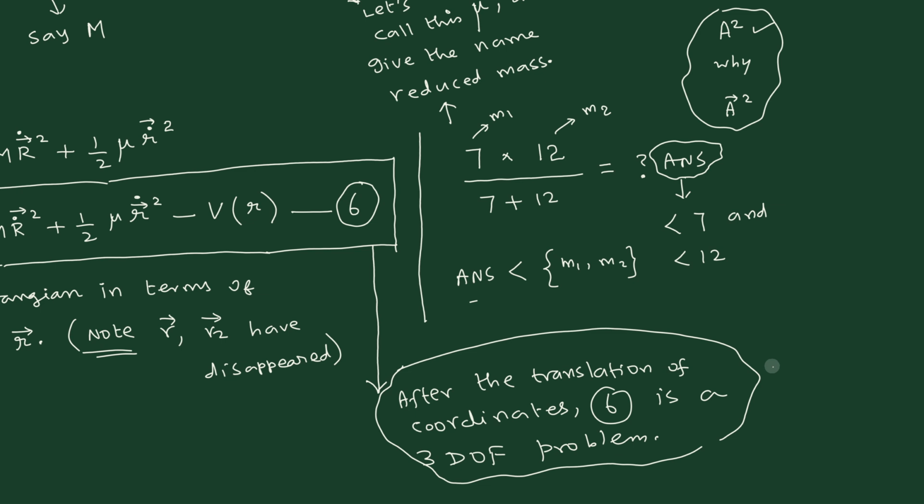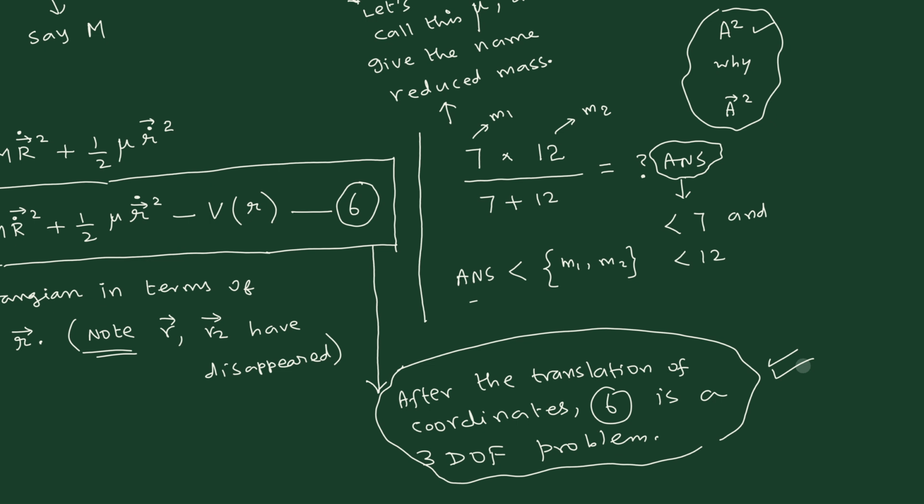So this was the important conclusion, that our central force problem in 3-dimensional space is a 3 degrees of freedom problem, without specifying any kind of potential. We will see what happens if you take a gravitational potential. That is a special case, so we will further discuss what happens if you take a gravitational potential in the next class. Today we have made some progress, in the sense that the 6 degrees of freedom problem has come to a 3 degrees of freedom problem. To that extent we are happy.